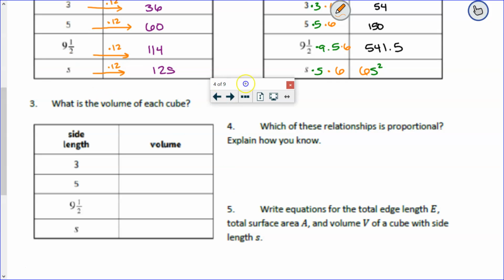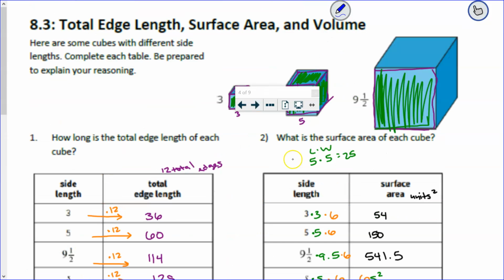So what is the volume of each cube? Now the volume of each cube, again, this is like if you have that box, you have that little die and it's hollow and you need to fill it with water. How much is it going to take? Another way that you can think of it, I'm going to try and draw this for you. So we've got a box, and it looks like this, and I'm going to fill that box up. Let's make it more boxy. I'm going to fill that box up with a bunch of smaller little boxes, like the box right here.